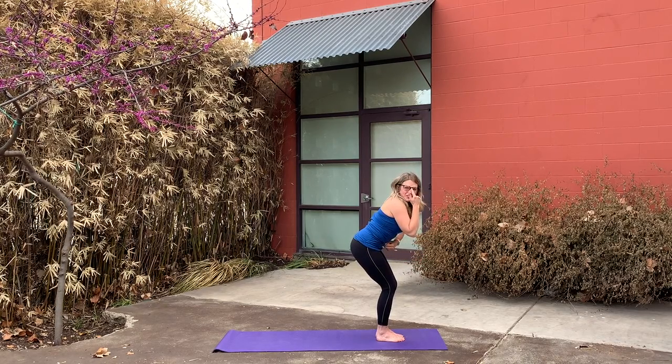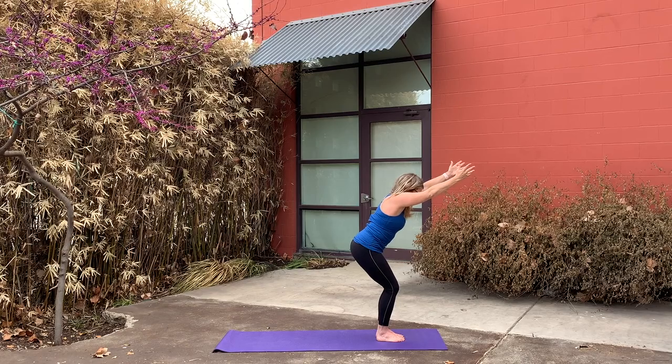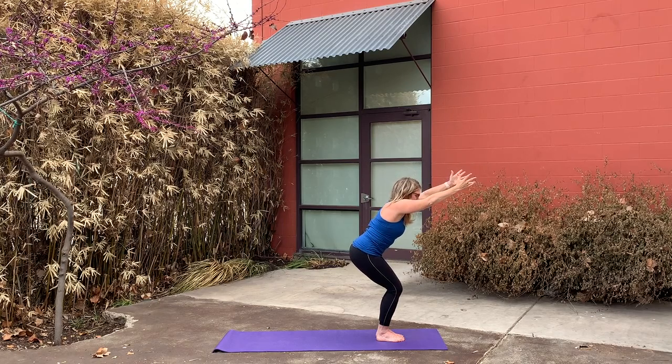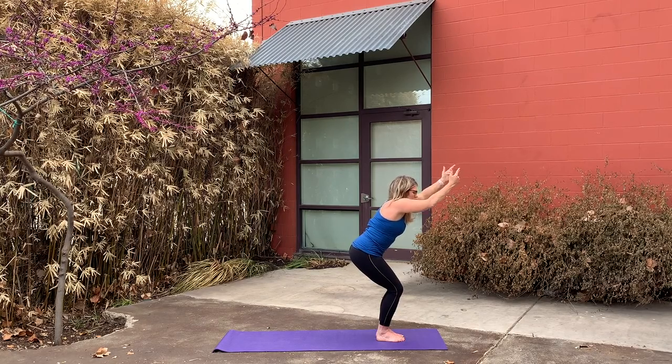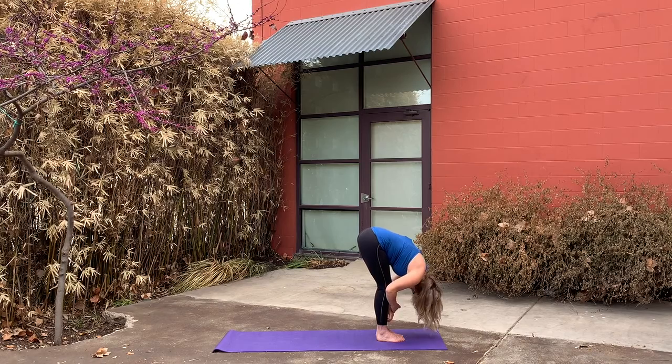All right, now we're feeling alive. Now we're feeling sensational. So find that sensation, that ground, that fire, and then maybe you take the fingertips high. Take a deep breath in. Notice where the shoulders are. Exhale, soften the shoulders. Maybe you sit down a little bit deeper. One more breath here. And with your exhale, take it into a forward fold.